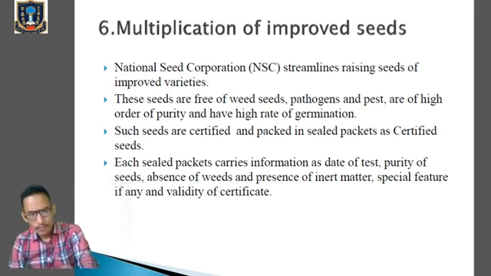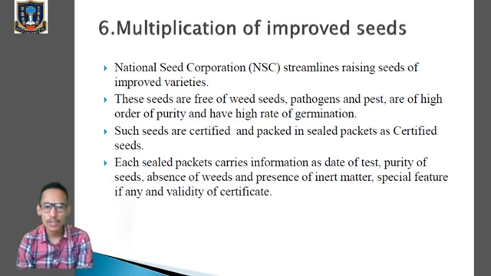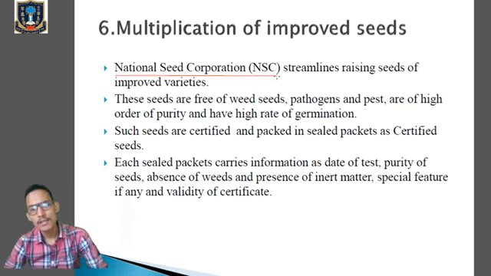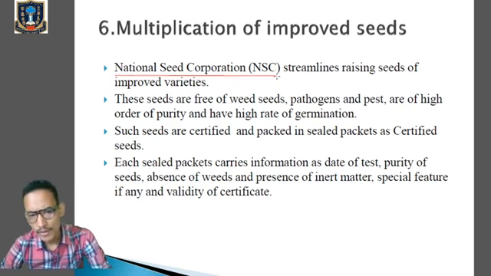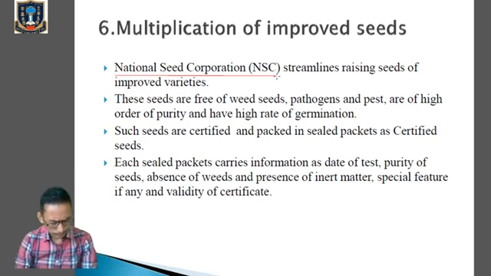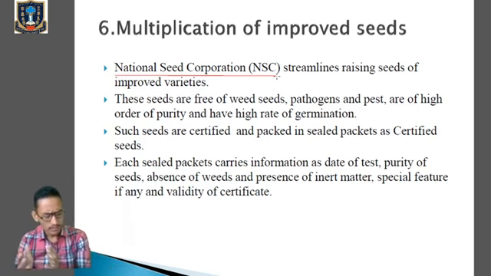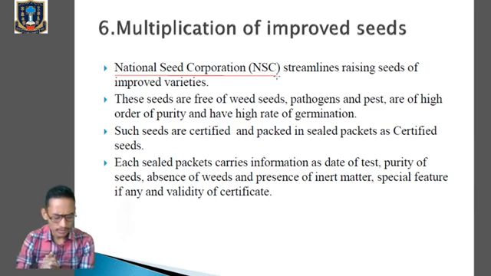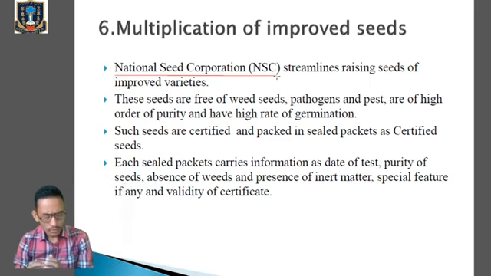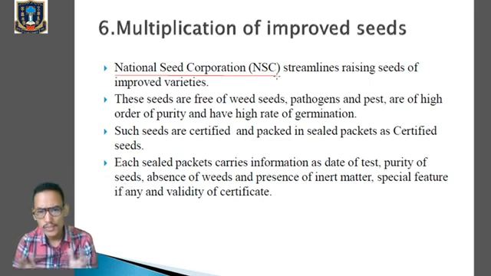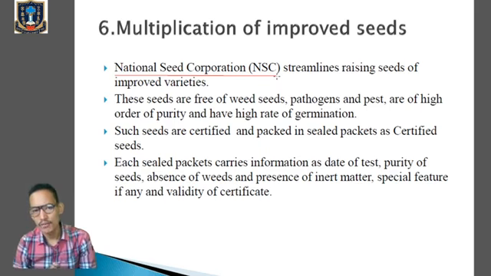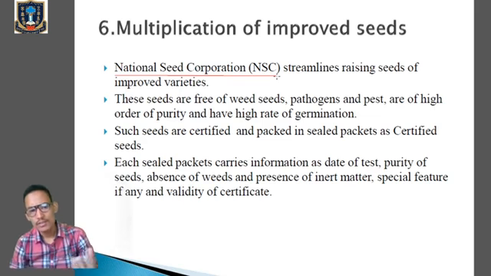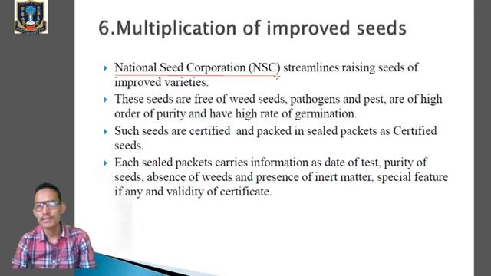Clear? Now, mainly NSC, National Seed Corporation, remember this word. NSC, National Seed Corporation. They streamline raising the seeds of the improved varieties. And there are around, let's say, 13 state corporations and 100 major seed companies which are raising quality seeds of the improved varieties. These seeds are free of weed seeds, they are free from pathogens and pests, they are of high order of purity and have a high rate of germination. Such seeds are certified and packed in a sealed package as certified seeds.